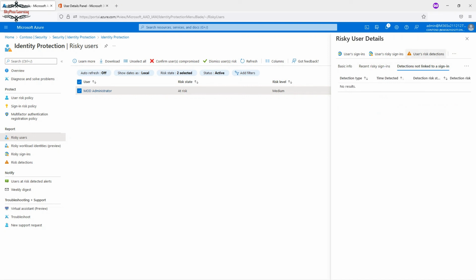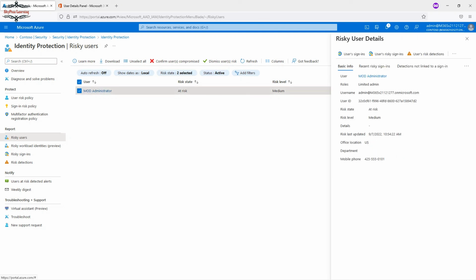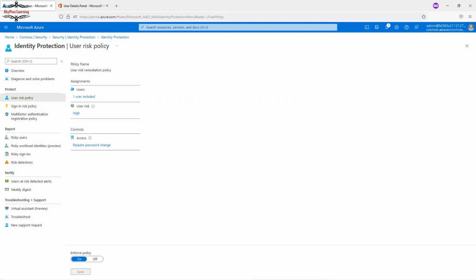So you can see the various details which are available over here: user risk detection, user sign-in risk, and so on. If I click on this activity, I have certain options to perform as risky operations or enforcement. Right now you can see only one identity available over here, because it's a test tenant and we are just testing it out. But once we have a live production scenario, you will get a number of user alerts, mostly based on the sign-in policies or configurations that you have in place, or the security parameters that you place.